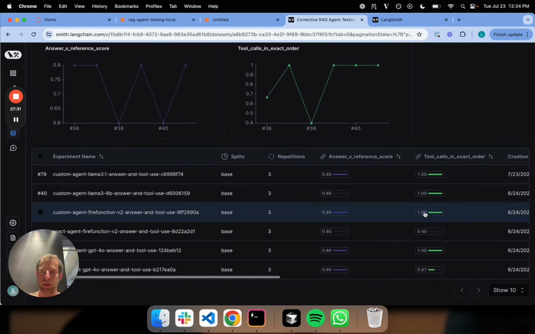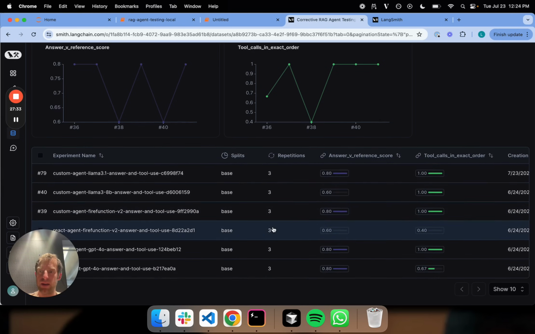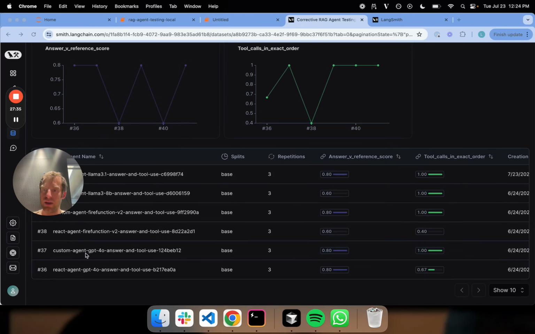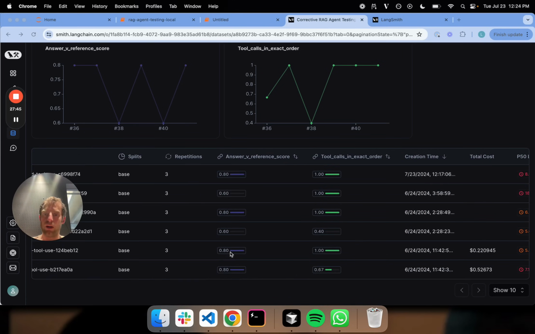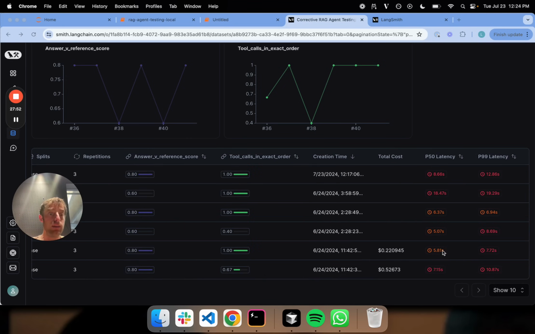Pretty cool. Now let's compare. You can look down here. Let's look at custom agent with GPT-4o. We'll not worry about the ReAct ones for now because it's a different architecture. So let's just look at the custom. So I want to compare GPT-4o. So 4o, same performance, right? Same tool calling. So basically, parity in performance, and indeed, latency is lower. Fair enough. So it's 5 seconds versus 8.